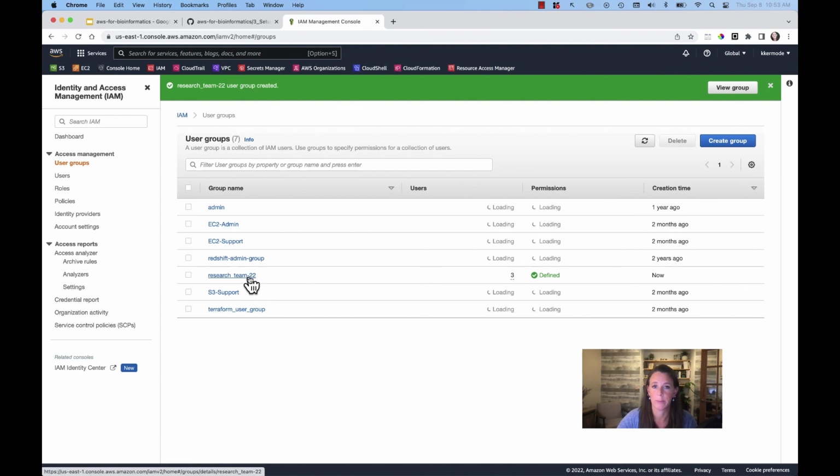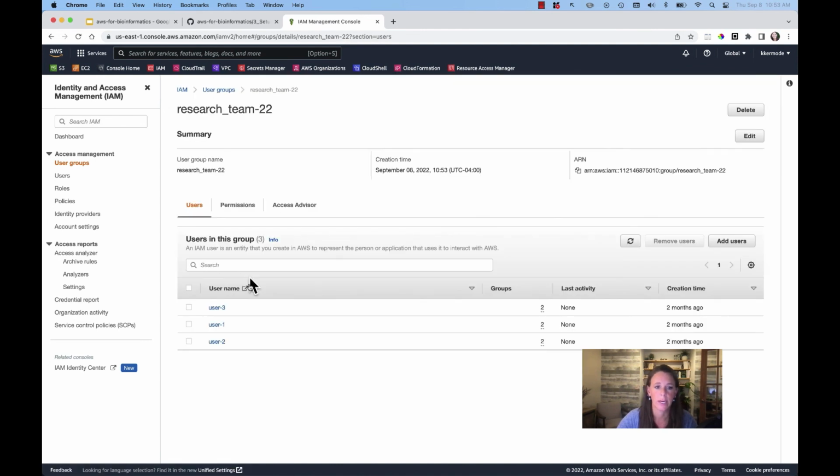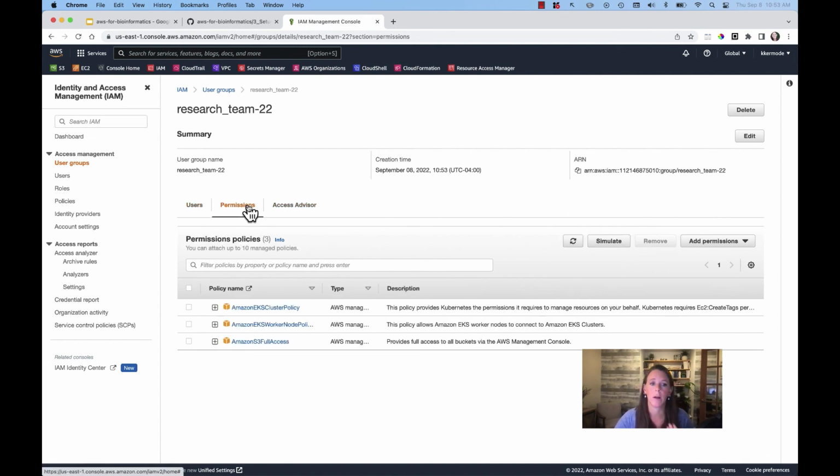And now I've got my research team 22. If I look inside, I'll see the different users that have been added to this group. And subsequently, by adding them to this group, they all inherit the permissions that I have applied to this group. So when you have those research groups or teams in your lab teams, it makes the management of the permissions much easier in that group fashion.